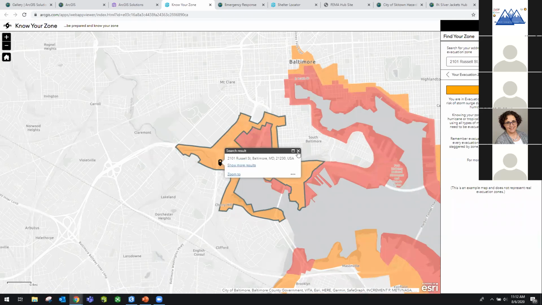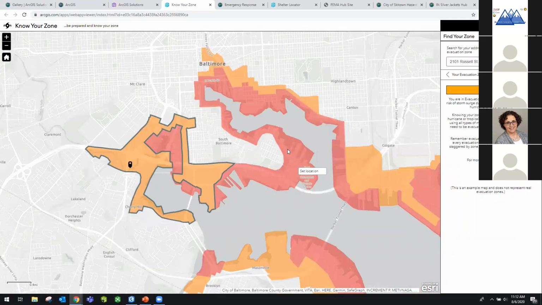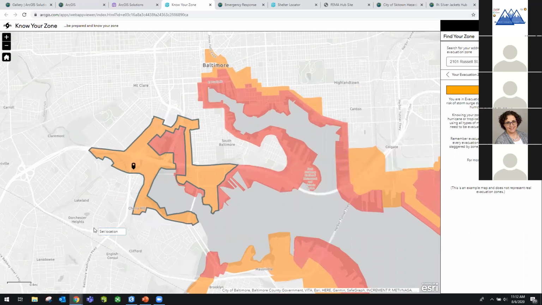And this might be related to a direct order for evacuation, or just for me to know, okay, I'm in zone B. When I'm looking at the media around this, maybe it's a hurricane that's coming up the East Coast, for example, or in our case out west, maybe it's a wildfire perimeter that we're watching closely. But knowing I'm in zone B, I can follow the directives that are coming through the media or social media, etc.